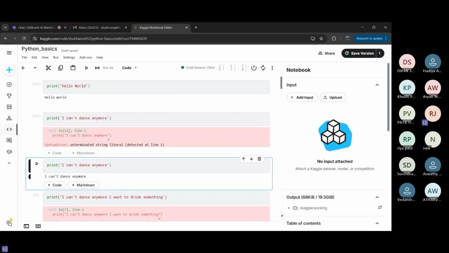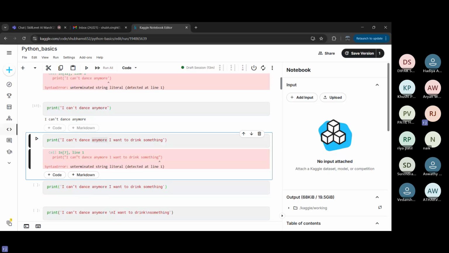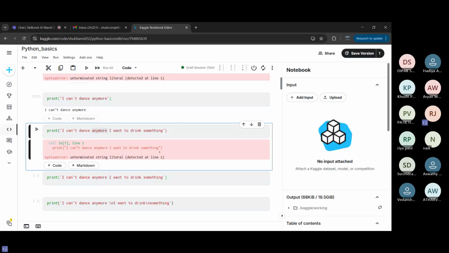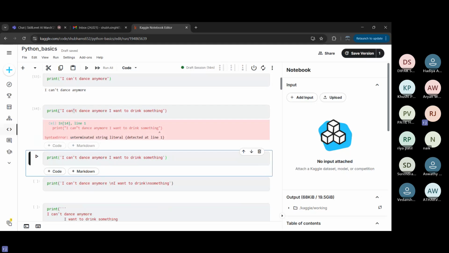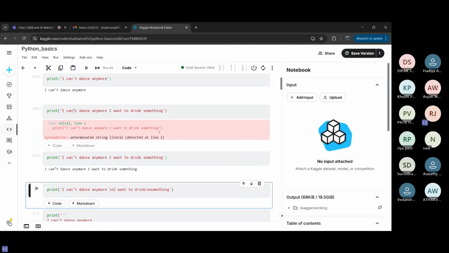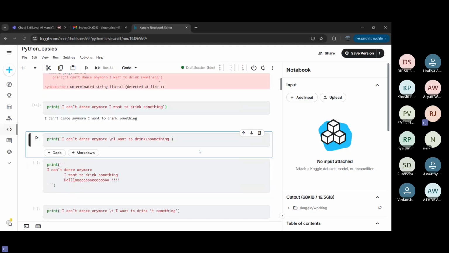Okay, so for avoiding these sort of situations, we can use double quotes on the outside and single quotes inside. If I run this, it will be printed now without any error. Now the same situation happens vice versa: when you have a double quote inside your text that you want to print, but you are using double quotes to print it, it will throw the same sort of error. Again, in order to avoid this, use single ones instead. So now this gets printed.